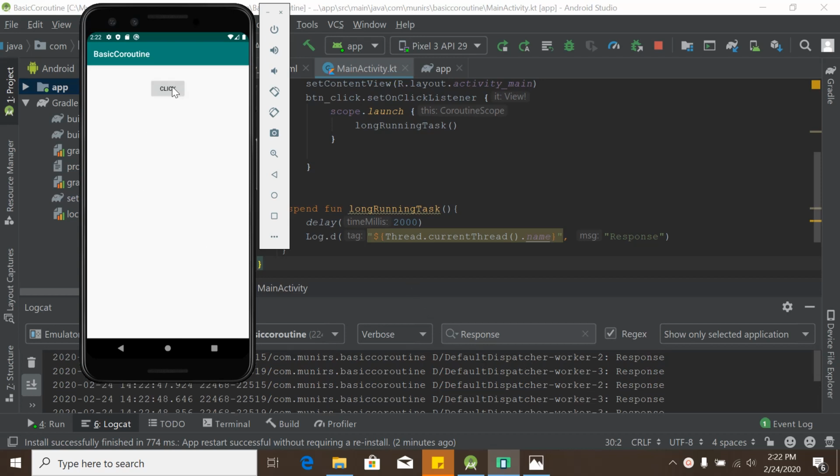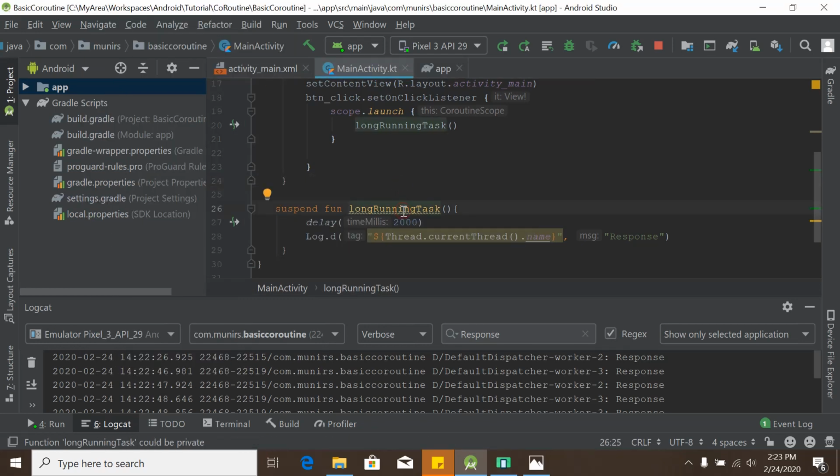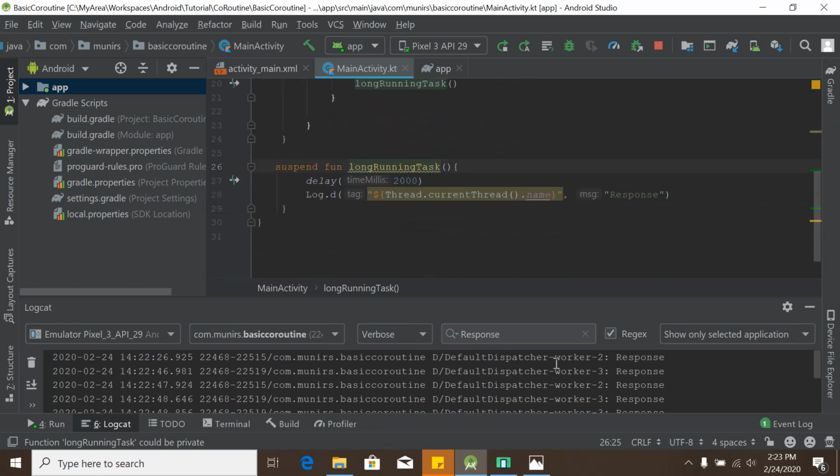But if you remember, at first when we clicked this button, this whole UI was freezing for 2 seconds. We could not do anything in the UI. So definitely this is an improvement, and our long running task is running in a thread, and this is the thread name.